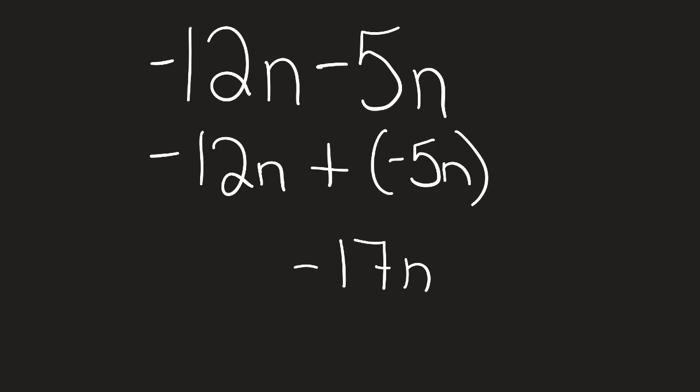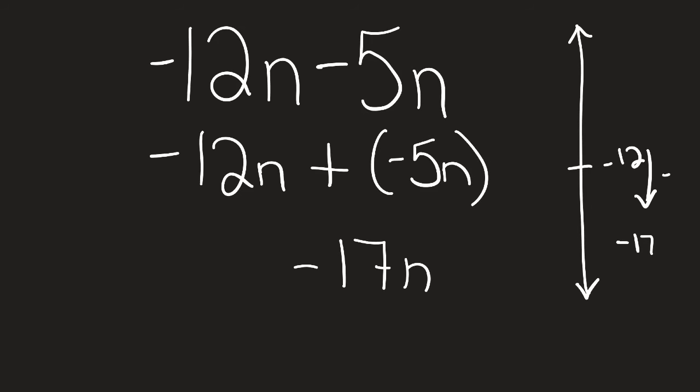And the best way that I've learned to help students with understanding adding, subtracting negatives is if you think of like a number line, and you don't even have to draw it in detail, and I'm at negative 12 and I'm subtracting 5. Subtracting always goes down unless it's subtracting a negative. So if I'm going 5 more down, that would put me at negative 17. So I just wanted to cover that because you may see some of that.